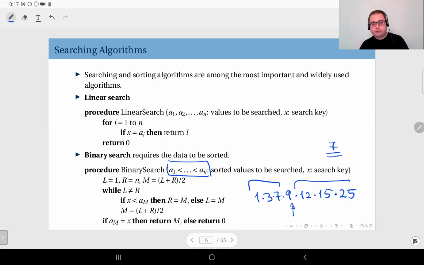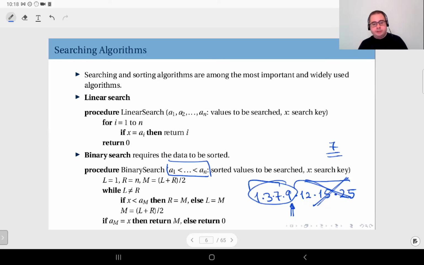Now I compare this to my search key, and my search key, which is 7, is smaller. Therefore, I'm guaranteed that my search key will not appear in the right hand side, because those values are already greater than the middle of the list, and the middle of the list is greater than my search key. So my search key, if it exists in this sequence, has to be on the left half. So I don't even need to look at the right half of this sequence. You will have to look at, again, the midpoint.